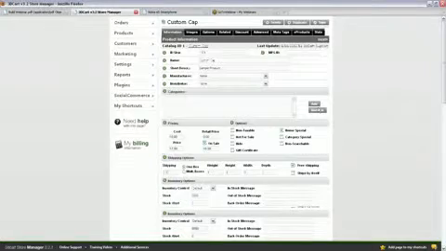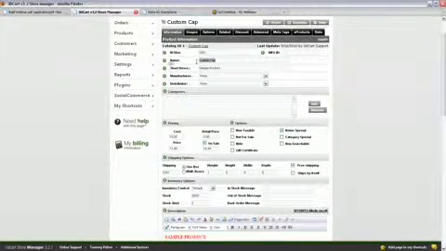Since there are so many fields that you can fill out, each of these will basically tell you what those fields are looking for. So if you ever get stuck, look for these. And another help tool that we have is this Need Help button.